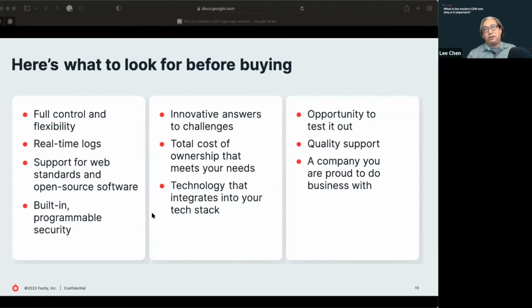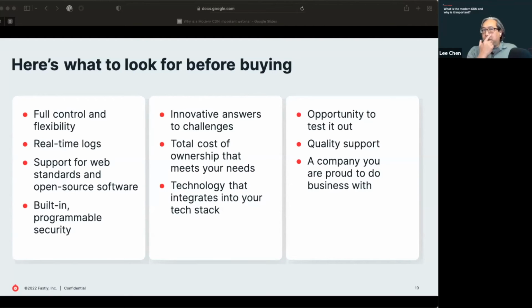If you actually take advantage of it from the get-go as you're starting out, the benefits are all there for you and the rest of the business, but also, and perhaps more importantly, for your developer teams, which allows them to iterate and innovate faster. And hopefully your developers will really appreciate that from the get-go, and it allows you to focus on solving the business challenges and improving user experiences. Control, observability, standards compliance, and support, and built-in programmability for security. These are all key features that you should expect to see.